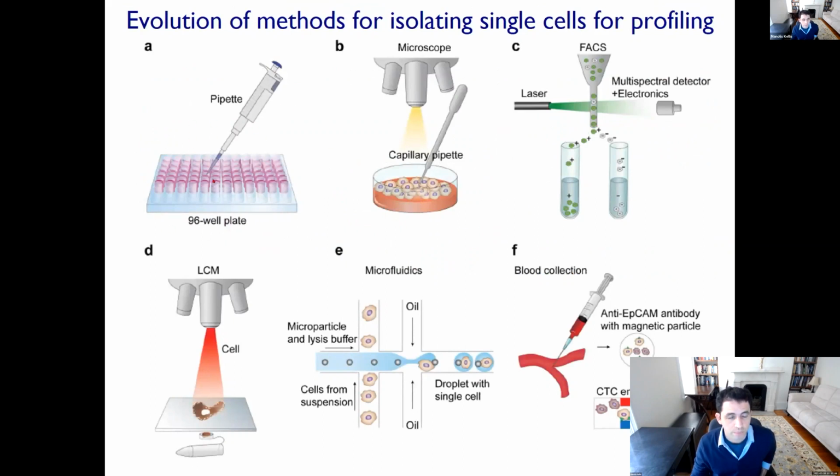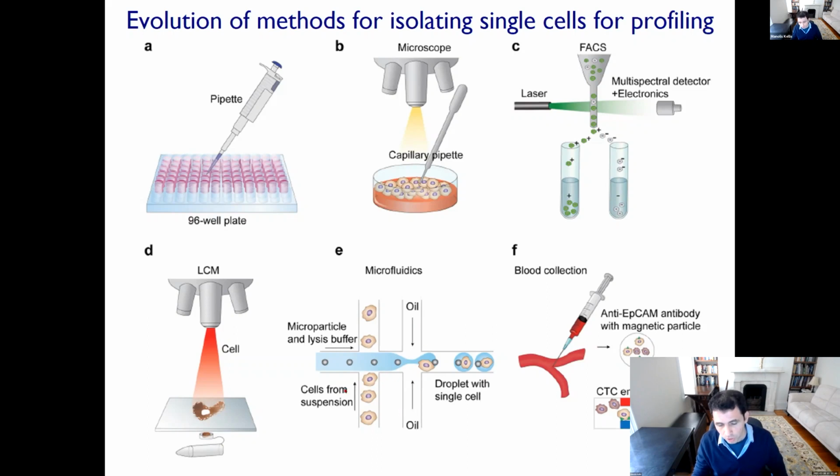So the traditional approach had been, okay, let's put individual cells in individual wells using a pipette, or through microscopy, then through fluorescence activated cell sorting, which is basically shining a laser as cells are flowing through. And then when cells that have particular markers are detected, then you select them for single cell profiling. But you can also do that without selecting for particular markers, just as a means of separating individual cells from each other. You can also use laser capture microdissection to basically go and capture with the microscope individual cells and then profile them.